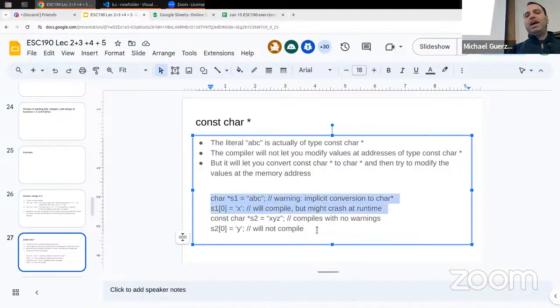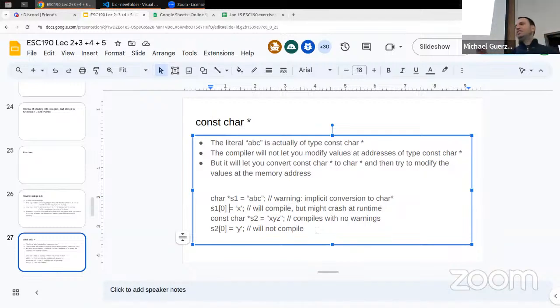You can do this, which is what we've done so far. The right-hand side is really supposed to be constant, but we ignore it and just say s1 is char star. Then I can say s1[0] equals 'X'. That will compile. It might very well crash if you actually run the code later on.